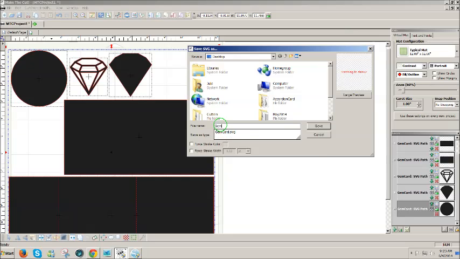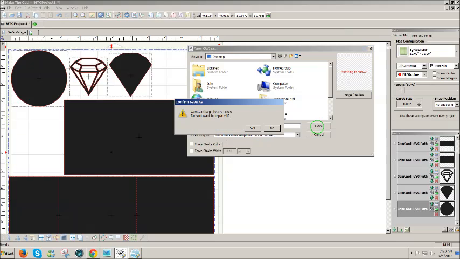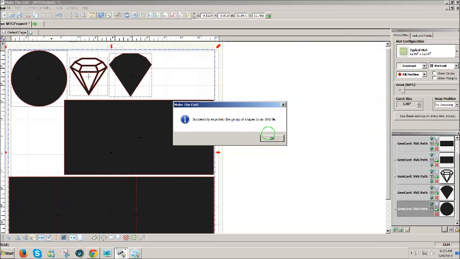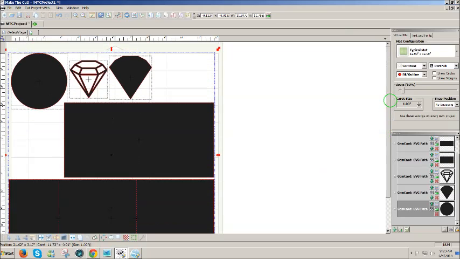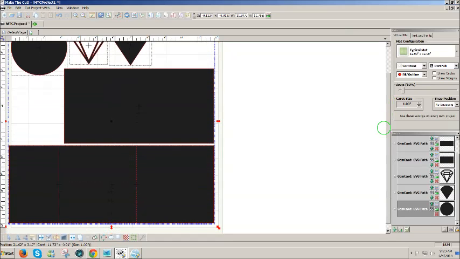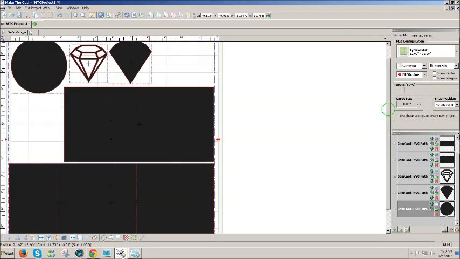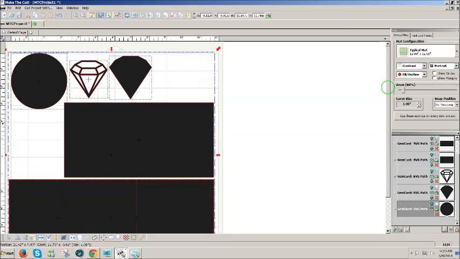So I save it again as gemcard.svg because now if I load this into other software, it's going to retain its size, which is very nice. The only one that doesn't still retain the size is the Cricut Design Space. I still have to resize in that software.